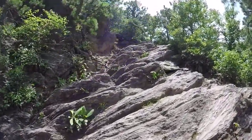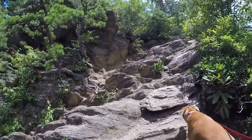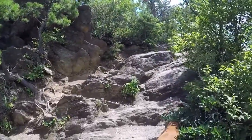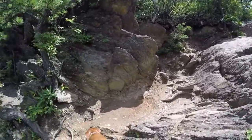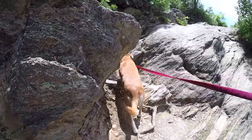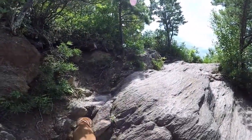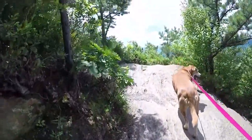However, if you're looking to take a dog up or you need to carry a child, going to the right will be a little bit easier for the dog or the small child, or even yourself, not having free hands to grip onto and pull yourself up the rocks. After this section, though, you are so close to the end. You get teased here with a little bit of view, and then you've only got a little bit further to go to finally reach the summit of the trail.